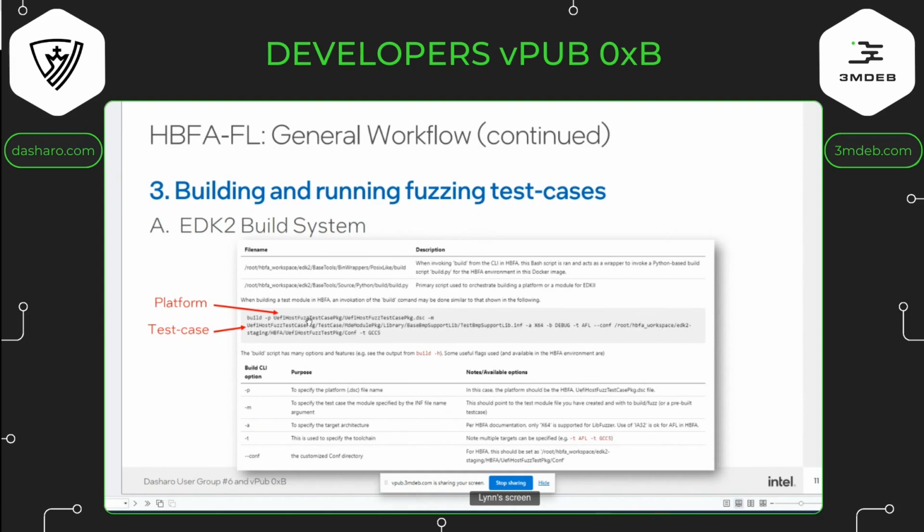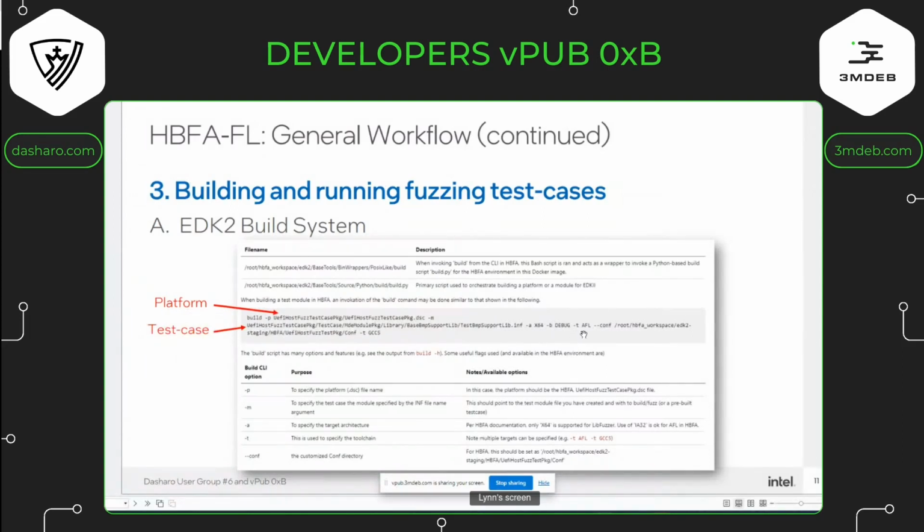This is the main part of what HBFA is. Instead of calling a specific board in EDK2 for a platform, you are calling your UEFI host fuzz test case package, which is included in HBFA-FL, and that is what's providing the linkage under the hood to AFL and libFuzzer. You will develop your fuzz harness, and that's going to be your module, your test case. Here we were calling into a BMP support lib function, so we call it TestBmpSupportLib. That is the module we're referencing, and of course, the architectures supported are currently just X64 and IA32.